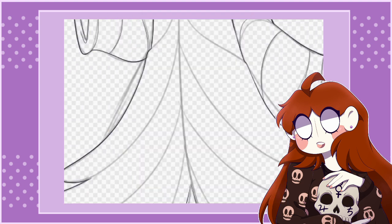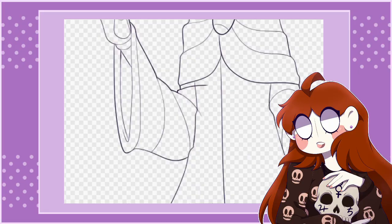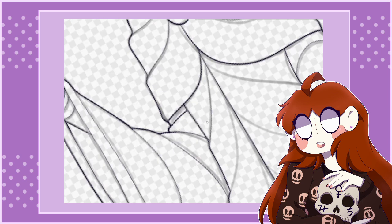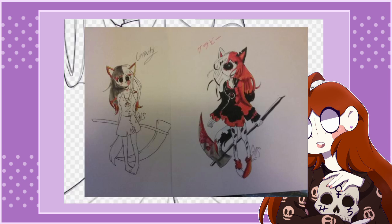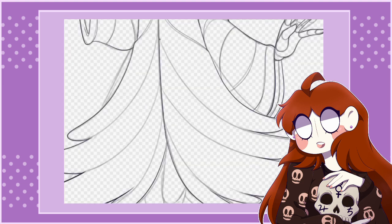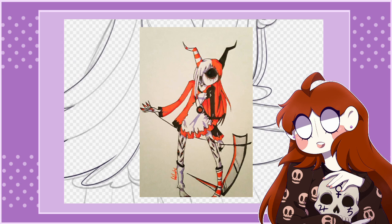I just wanted to say that the motion blur on this image sent my soul flying straight out of my body at top speeds. Unfortunately, the theme of motion blur continues throughout the images — apparently younger me was having a stroke every time I took a picture with my Samsung tablet. With that being said, let's move on to this absolute blast from the past. These are both drawings of a character named Gravity that I created when I was like nine or ten. The version on the left, a cat girl, is the only image I have of her design before it was changed to the one on the right. Essentially, she was this sort of alien cat girl thing who wielded a scythe and was a cannibal — very edgy, I know. I was one of those kids. She also had a brother named Galaxy, but I haven't seen any trace of him in years.